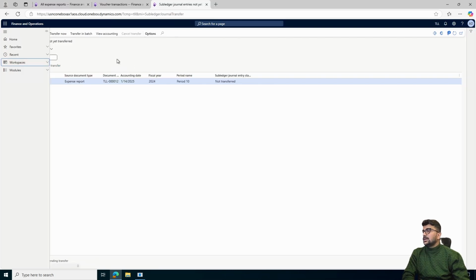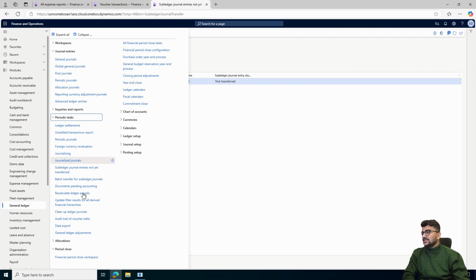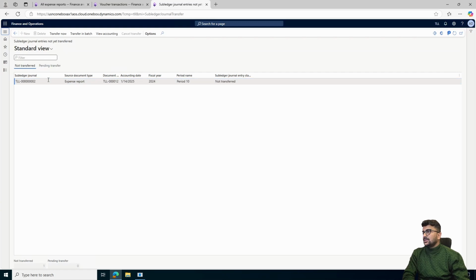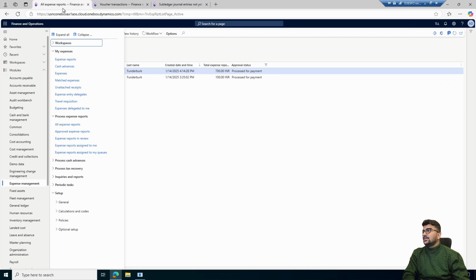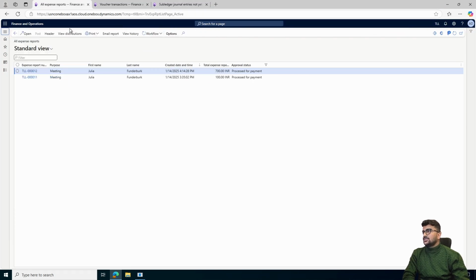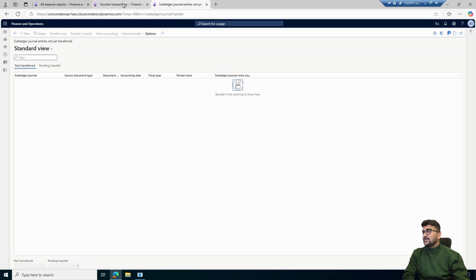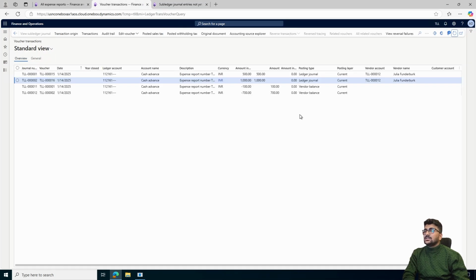Once these entries are posted, you can go to general ledger, and under the periodic task, sub ledger journal entries not yet transferred, you can transfer that, and you can see all the relevant transactions after that. So make sure that you have transferred all the sub ledger entries, and you can see the related transactions.